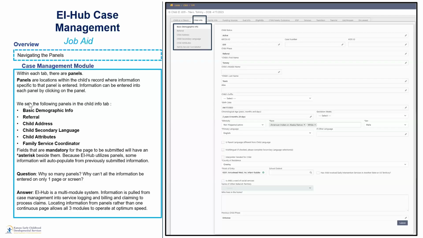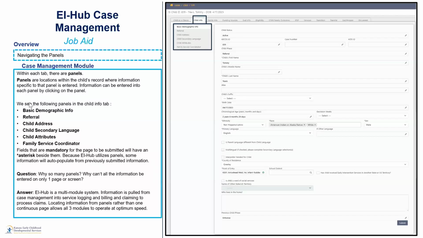the reason this is required before you enter the referral is because this is when the system does a search, and it's looking all across the state at all of the records that are active and exited that might be a match with this child's demographic information.